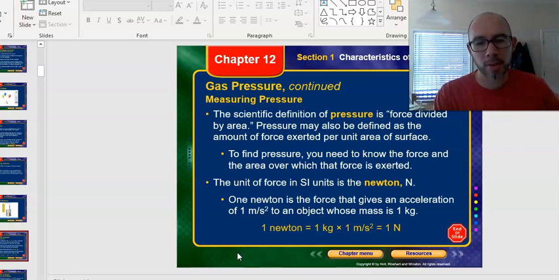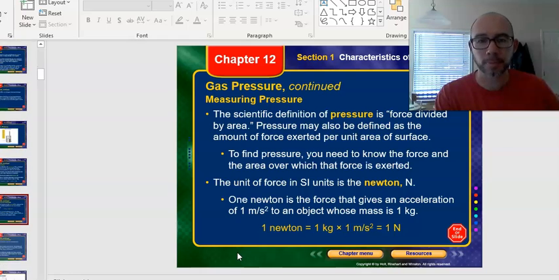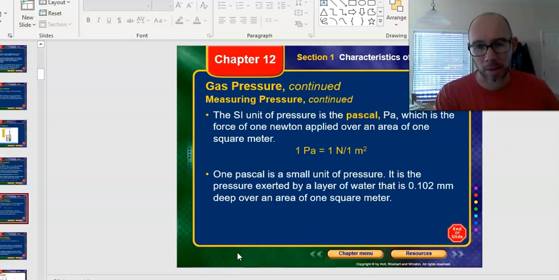So yeah, I got what a newton is. It's a kilogram times a meter per second squared of acceleration. It's kind of a weird unit. But if you've got a newton divided by a meter squared, you've got 1 unit of pressure called a Pascal, named after Blaise Pascal, the French mathematician, theologian, scientist guy who did a fun experiment.